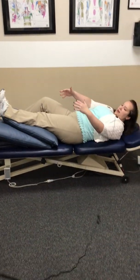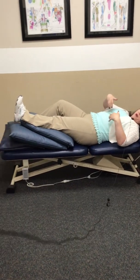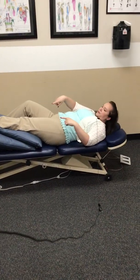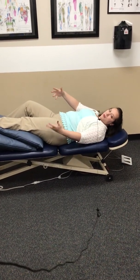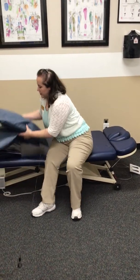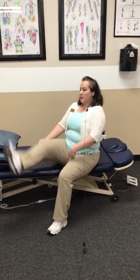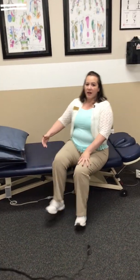So when you produce that long heel, then you have the foot higher than the knee, higher than your heart, so that fluid can drain into your body cavity and then be processed. And that should be a much more comfortable position to tolerate for a prolonged period of time. A lot of times people will try to have it that way, but when the leg is up that high and there's no support under the leg here, it's not very comfortable to tolerate that for very long. So the longer you can be there, a good 20 minutes, you're going to get much more effect for getting the swelling out of the leg.